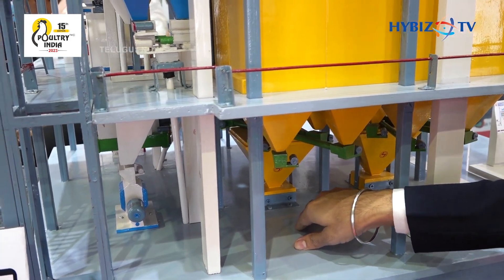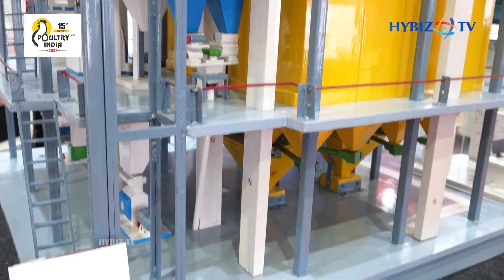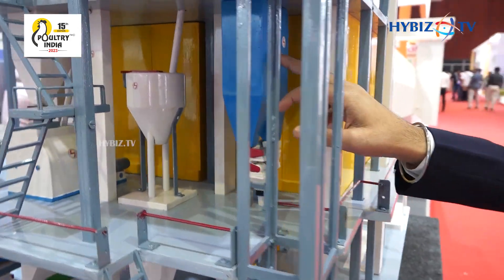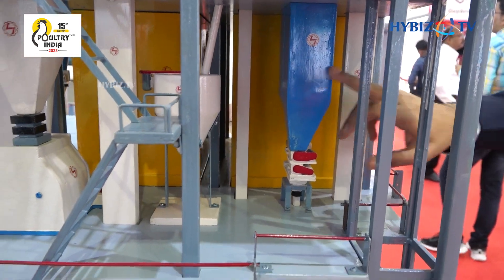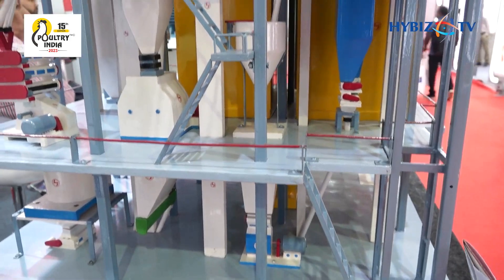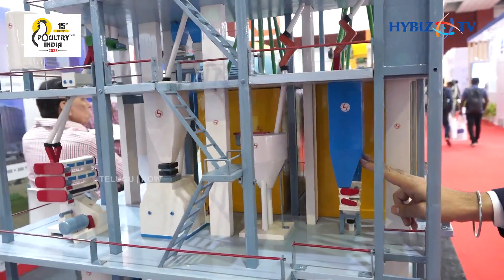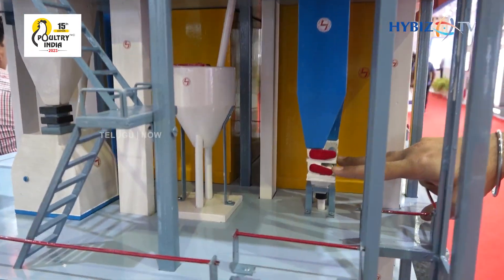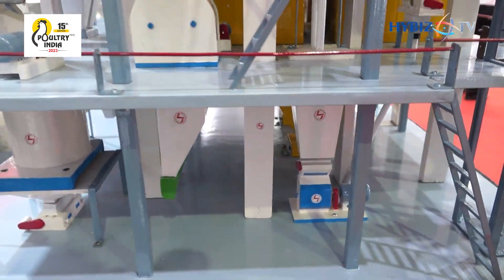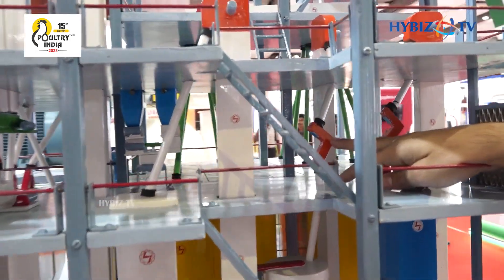Below these way hoppers are the dumping hoppers to convey the material to this grinding elevator. There are two bins in stainless steel 304. In cattle feed we sometimes have to add salt and urea, and since there are lumps in urea and salt we have to crush them in the hammer mill. So these two hoppers automatically weigh the urea and salt and connect to the hammer mill elevator. There is also one more magnet system to filter iron impurities.